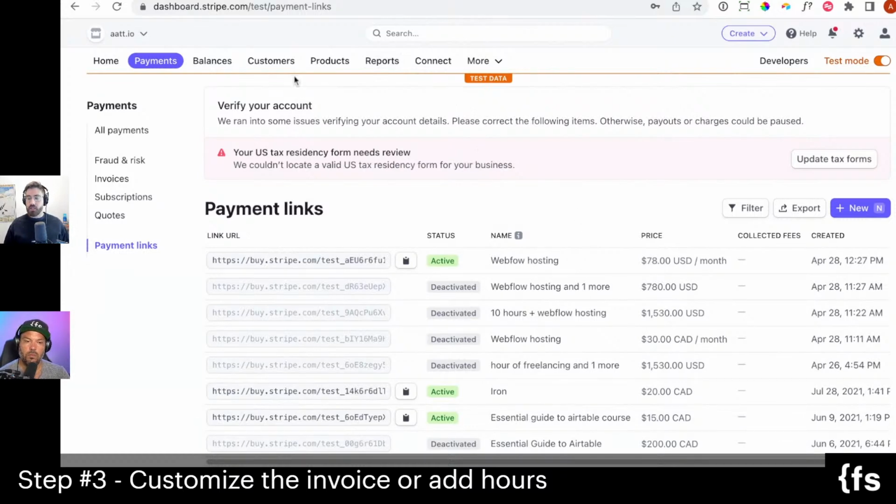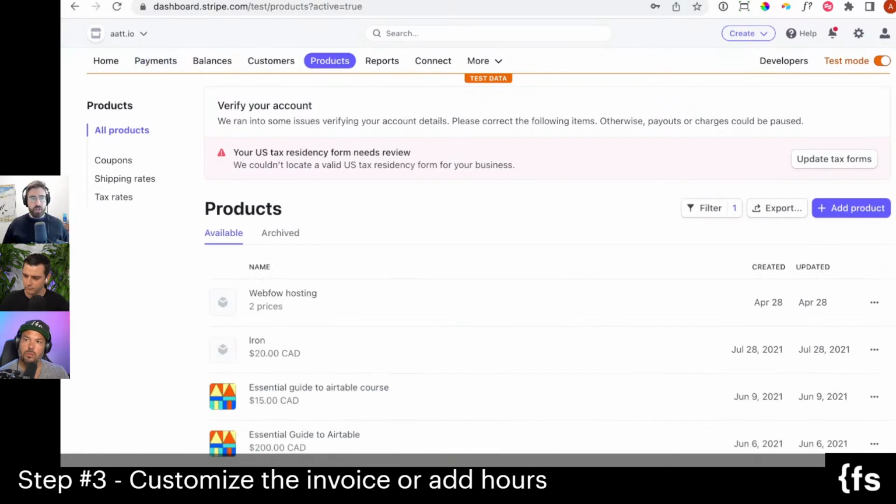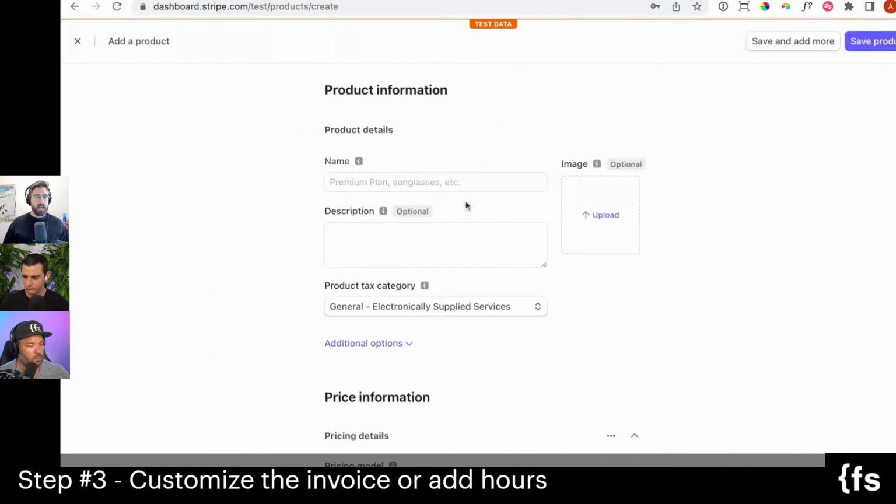So let's imagine that my business is a flat fee for the hosting and then a bank of hours that you can use, right? So let's say 10 hours, 15 hours, and those are paid upfront, right? So then coming back to first principles, I'm selling a new product, right? The new product that I'm selling is my consulting fee. So I'm going to go ahead and add a product. I'm going to call this Webflow consulting, but it could be development, call it whatever you want. I'm going to put this under services.